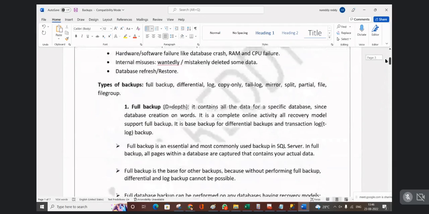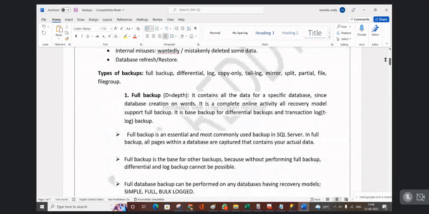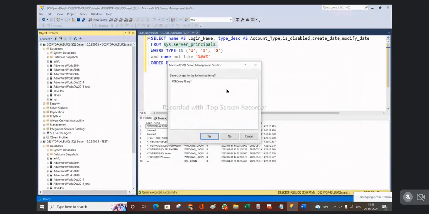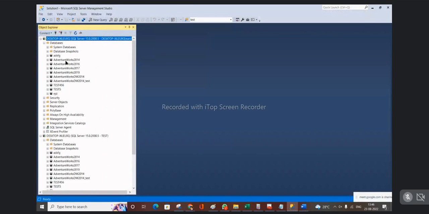So how to take the backup of a database? What do you mean by the backup? We know that every database has data files and log files, right? If you want to take the backup of this database, why do we take the backup? For safety purposes. How to take it?